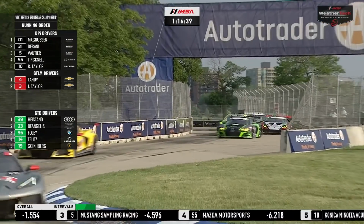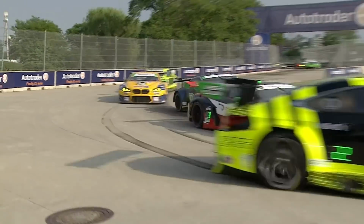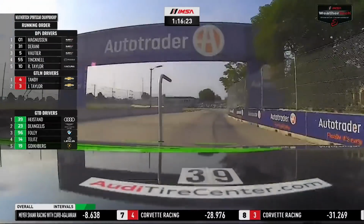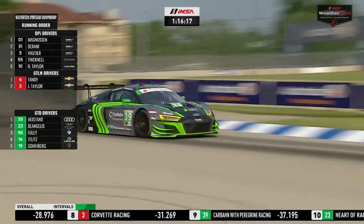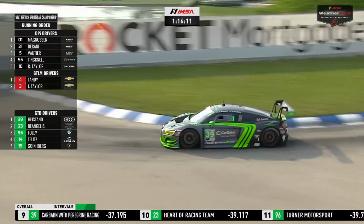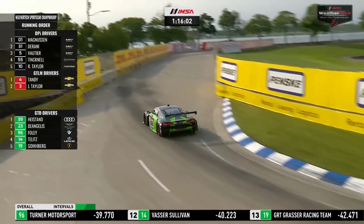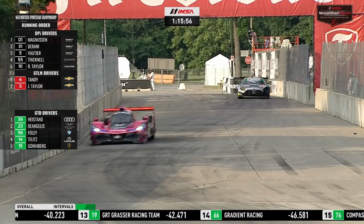He's dropped a whole load of time and just squeezed up the inside. Those curbs there at turn number 8, Jeremy, are so high that you can't get on them even if you want to. It was an ever-closing door for Madison there. And so the penalty served. He's got to get that out of his head now and just try and drive back. He's just coming to the same point of the circuit now, whereas the leader in the class is going through turn number 12. So he's not actually dropped an awful lot. You don't lose as much real estate as I thought by going through the pit lane.